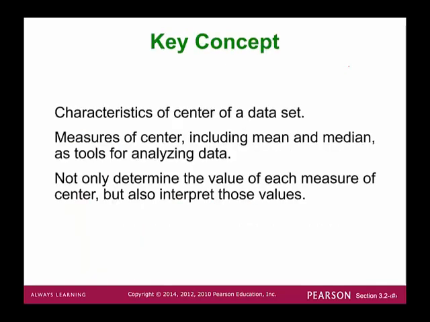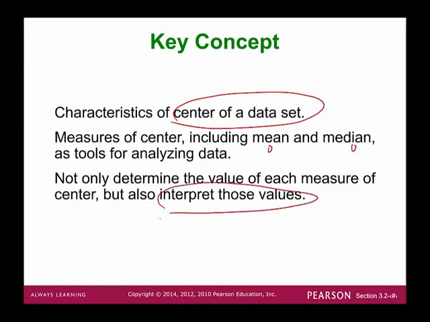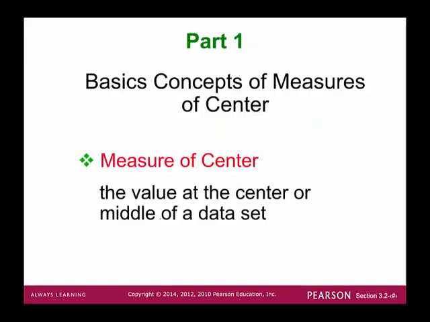For any data set, we need to pay attention to center. And we use a couple of important terms called mean, median, mode, all those different terms to capture the center. Also, we try to interpret those values, right? Like the value for center, for median, for mean, for mode. Now, first of all, let's take a look at the measure of the center. We use a specific value, the value at the center or the middle of the data set.